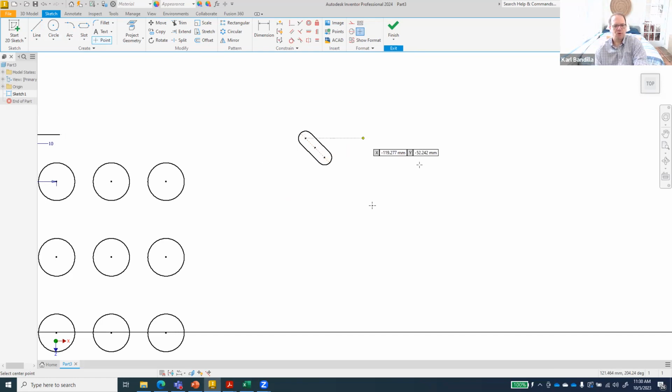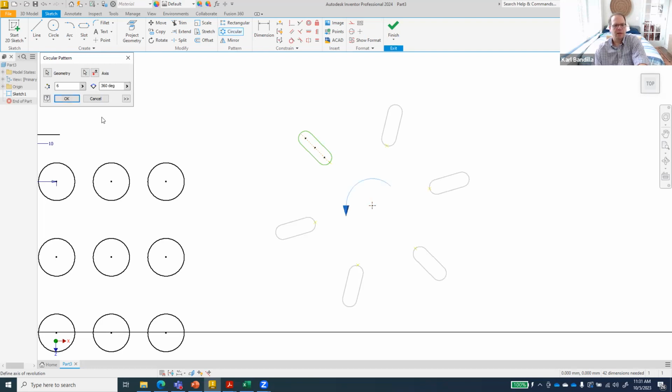Right, so now if I wanted to have a whole bunch of these going around, then I could do the circular one. I can choose my geometry. Be careful to choose all 4 parts of it. There we go. And then the center, that's what we need our point for. We'll choose our point. And now you can see that it automatically arranges these in a circle. This was 5. Maybe we want to have 12, a whole bunch of them. Maybe we don't want to have the whole 360. Maybe we want to only have it over 270 for some reason.